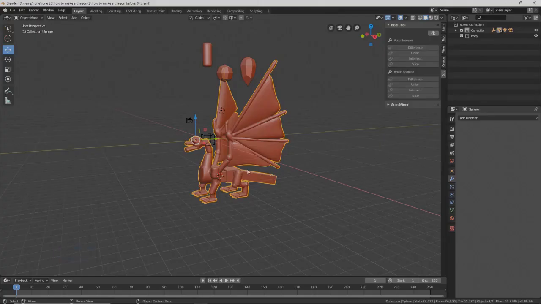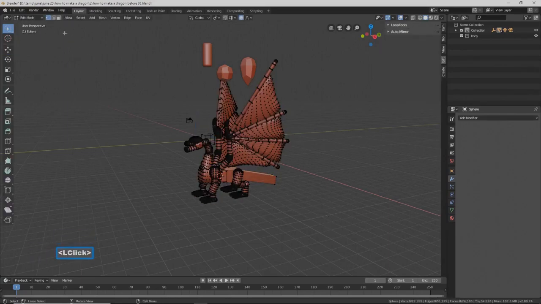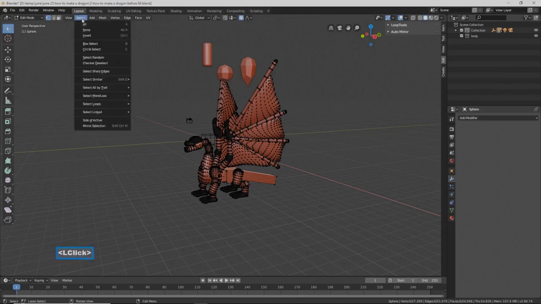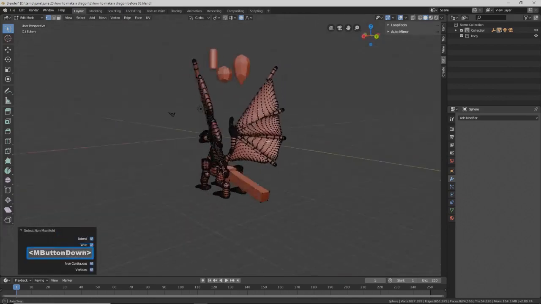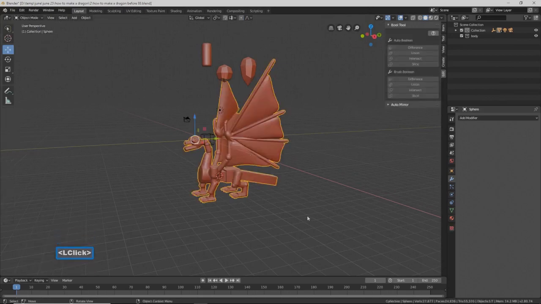Okay, now we're going to make sure that this doesn't have manifold issues. So let's go to edit mode, left click on Nothingness, make sure we're on Vertex select, go to Select All by Trait, go to Non-Manifold, left click, and we do not see anything highlighted. That's excellent. So we're going to go to our upper left, then go to object mode.